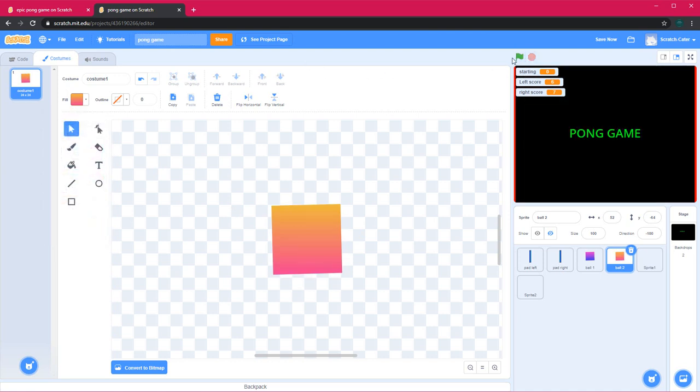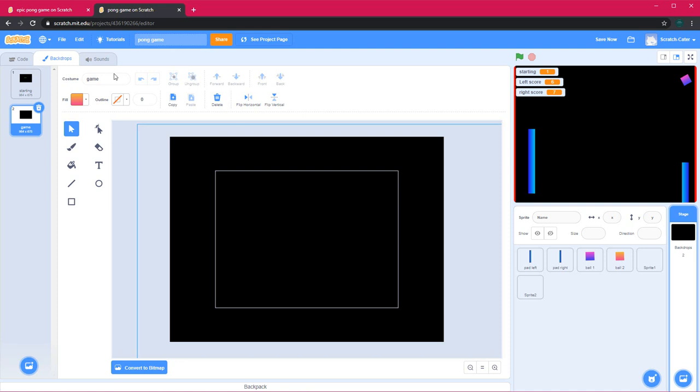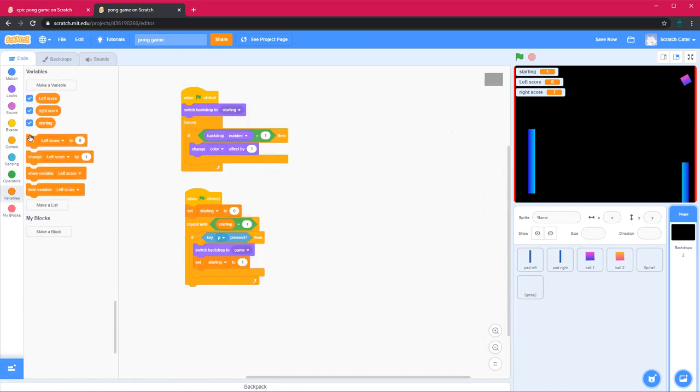So it's this color. You can always see the difference. In the background, I want to set this to 0, left score and right score, and then save it.